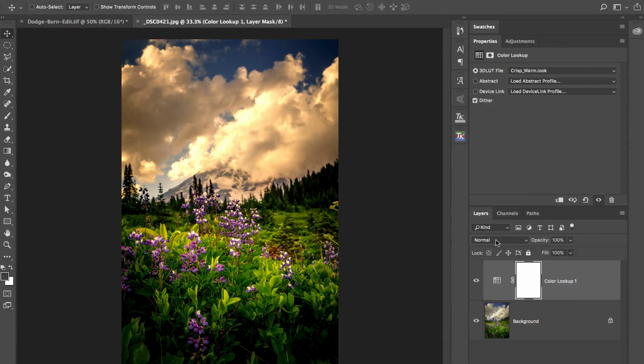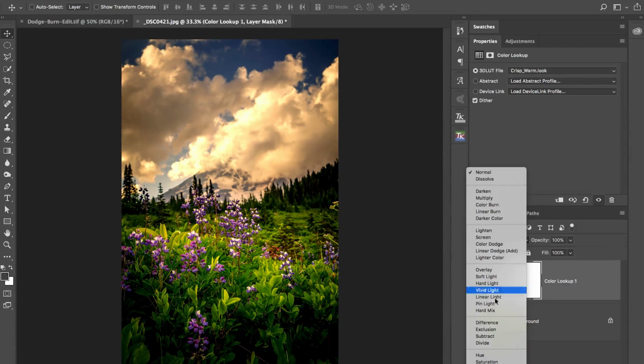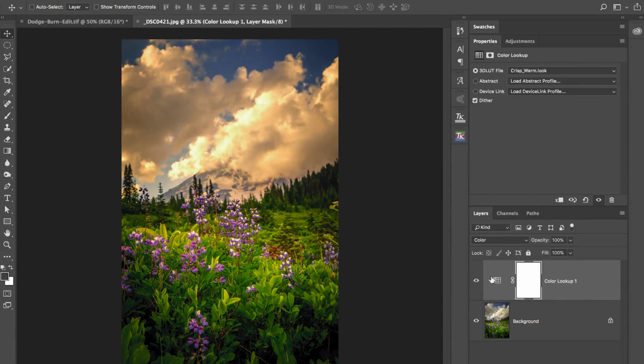I can always go down here and change blend modes. This is pretty cool because I can change the blend mode to color, which just keeps the color, gets rid of the luminance that this LUT happens to change. And then the nice part about it is when I save it as yet another LUT or lookup table, it'll have that blend mode in there. So right there, you've got this thing in Lightroom and Camera Raw that supports blend modes that you really could never get to. Okay, so that's kind of an upside of it.